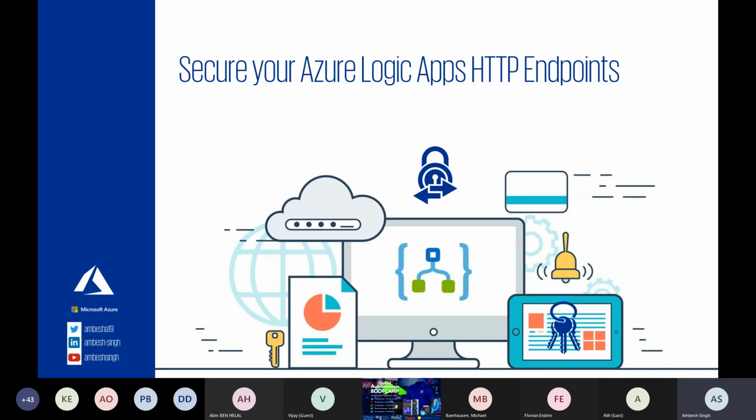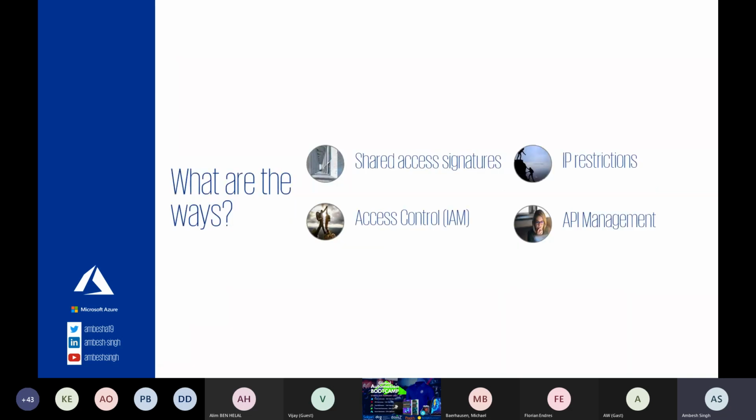Logic apps are great, but exposing them as a publicly available HTTP service is clearly far from perfect. So we will see how to solve these challenges by using the inbuilt offering or the API management service, which can be used to secure Logic app HTTP endpoints with OAuth, API management subscription keys, or other ways. So let's see them quickly one by one.